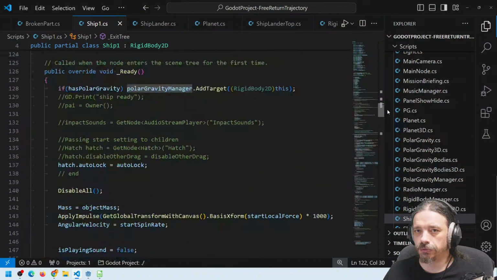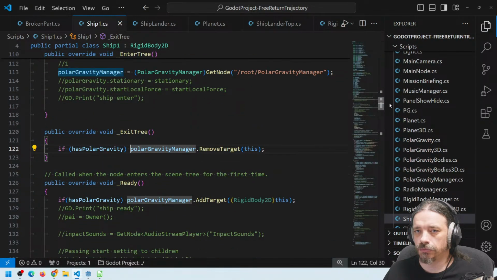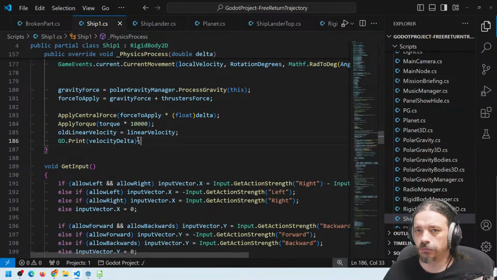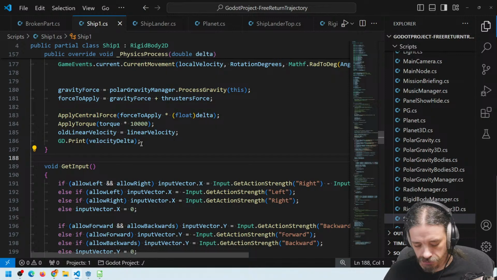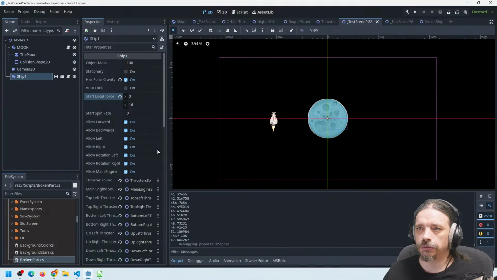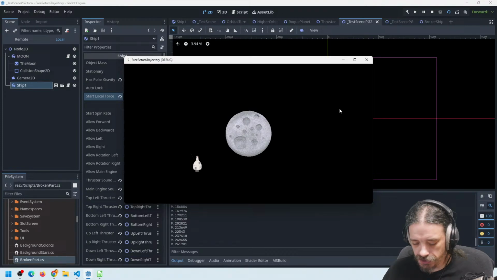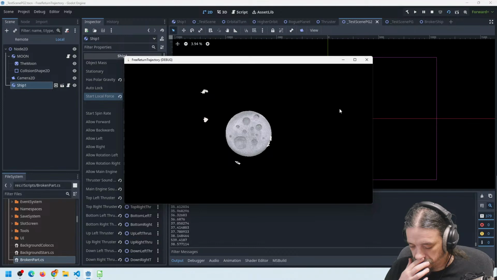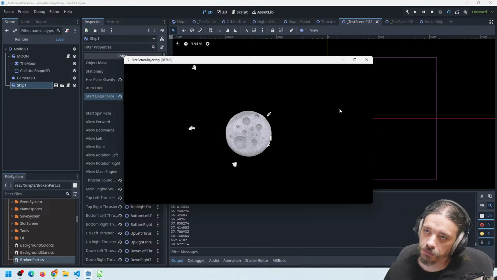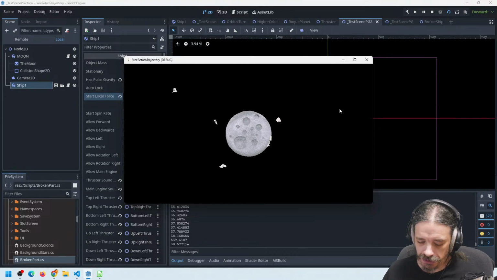Where is the print? Well, let's not remove the print yet. I want to see the number that breaks the spaceship. 500. Okay, let's try to go. Let's try to land on the moon and see.